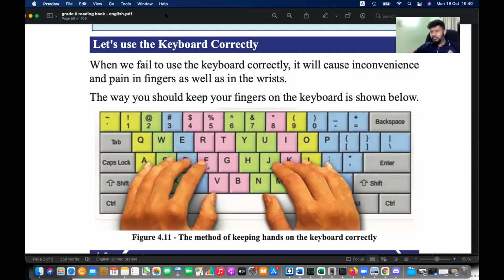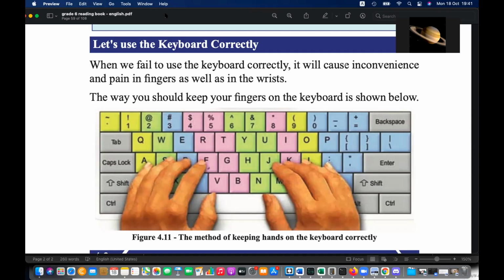But have you seen drivers watching where the accelerator, the brake and the clutch are? Are they watching that? No, sir. That is like touch typing. If you practice touch typing, you are like a driver. A driver is a super fast person at taking decisions. So he uses the ABC, accelerator, brake, clutch. Similarly, if you are a good driver of the computer, you have to use your ABC, the touch typing. So that's why the J key and F key are there.